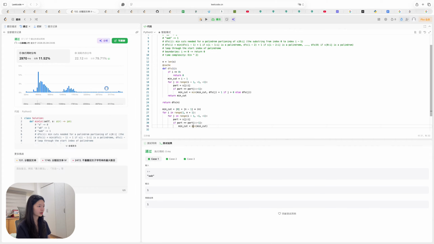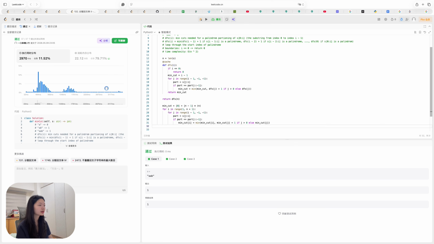No, we'll have this line with dfs, no, with j plus 1 if, like this, and return min cut n.